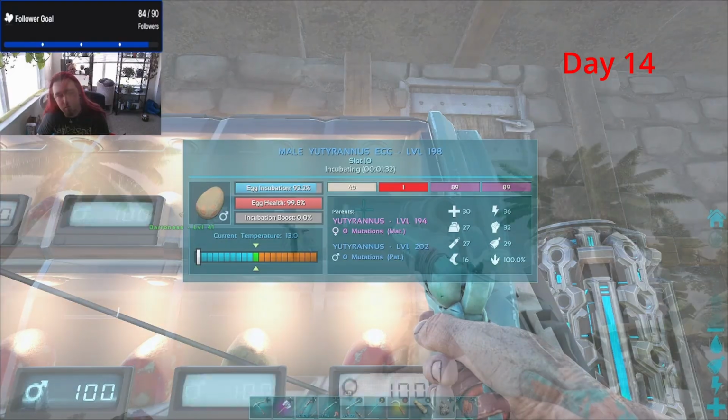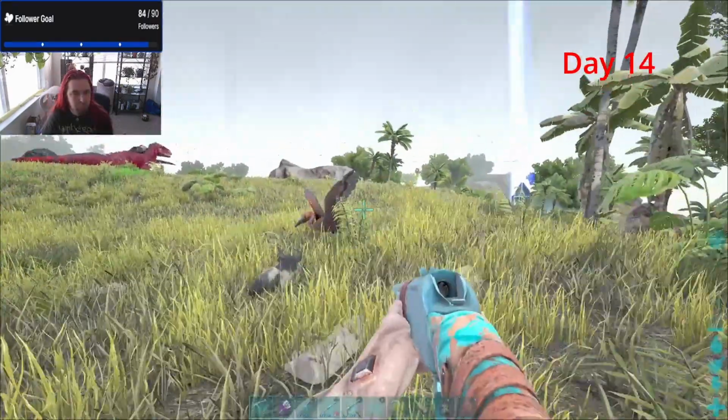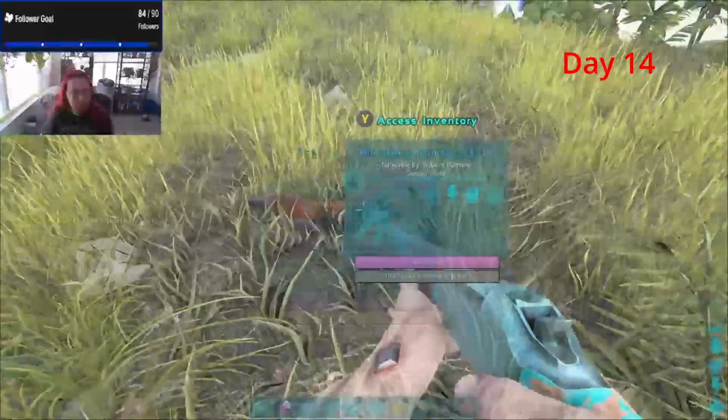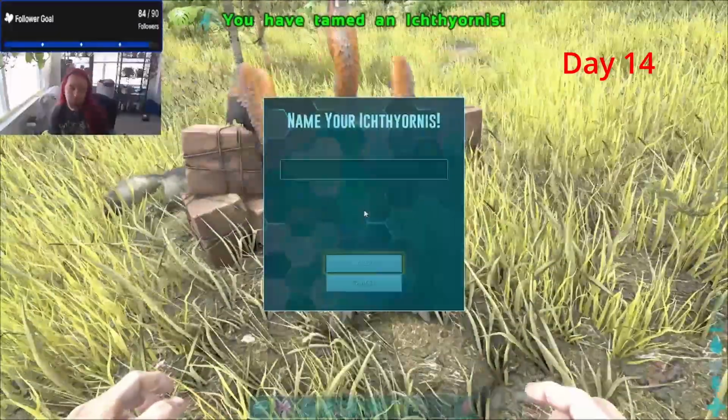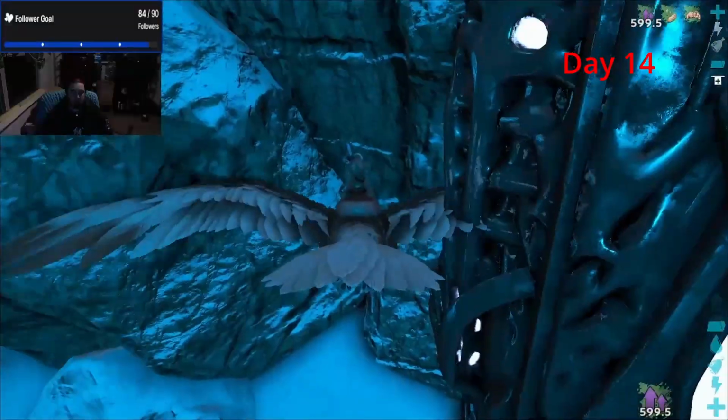Got the Bronto and started hunting down Uteranus eggs. Knocked out this seagull. Got an Explorer note up by Blue Obelisk.